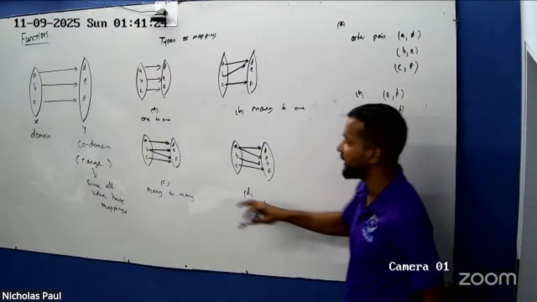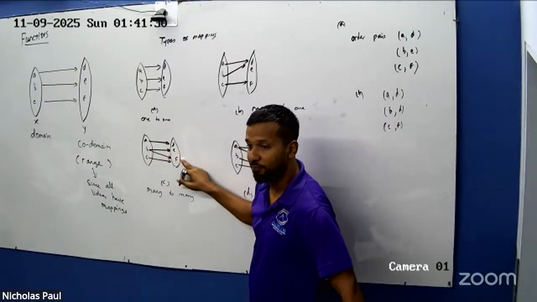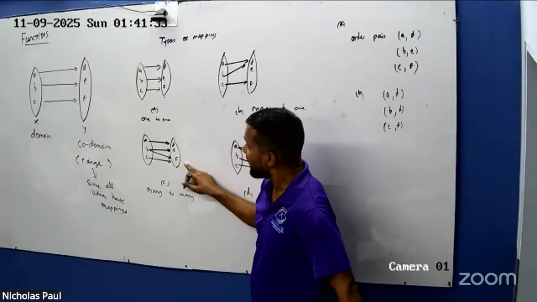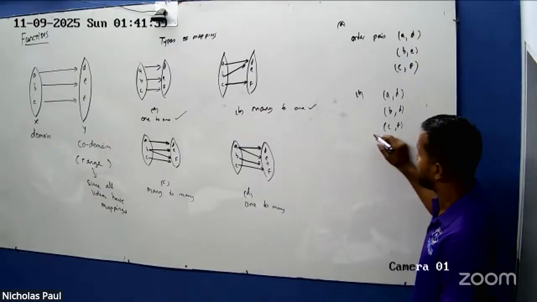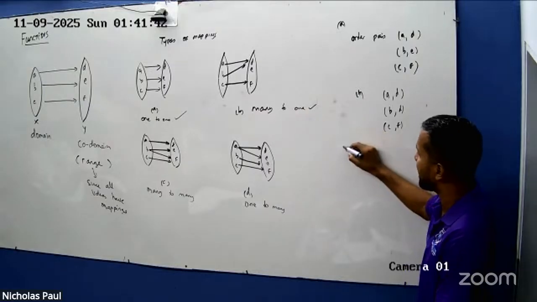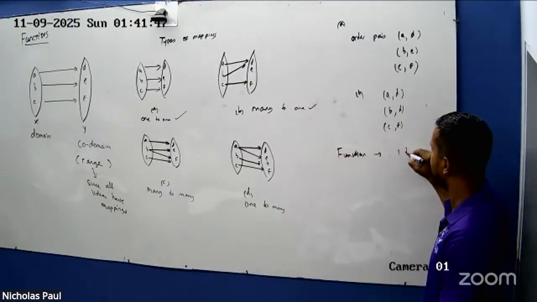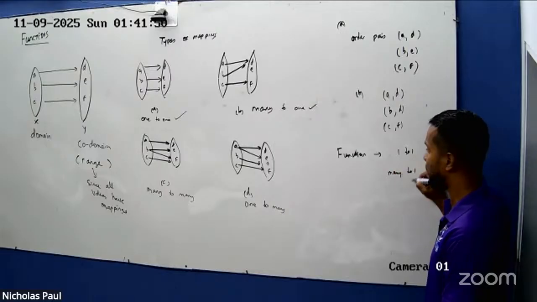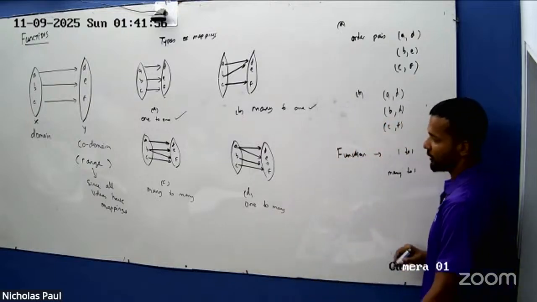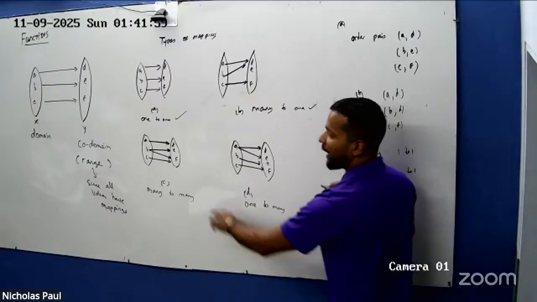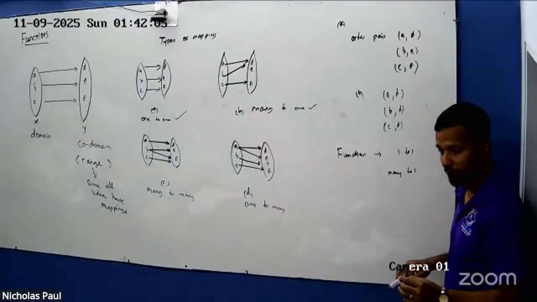But look at these here. This has the ordered pairs B, E, and B, F. So what that means is that only one-to-one and many-to-one mappings are functions. These are not functions. You can't have A going to D and E. You can't have B going to E and F. Those are not functions. Everybody okay with that?